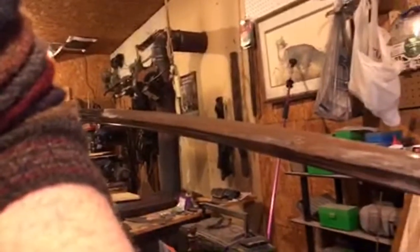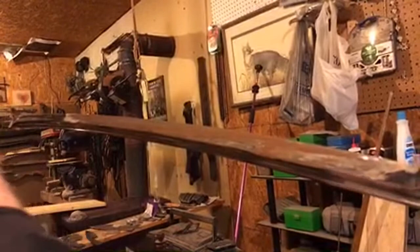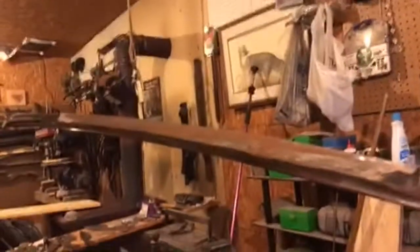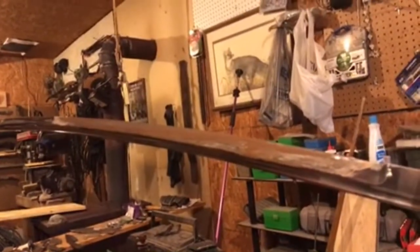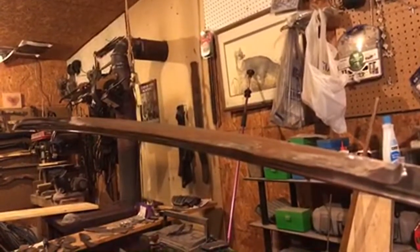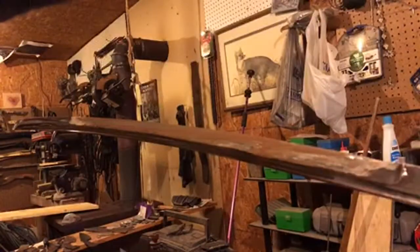And a sword, any blade, deserves incredible respect, especially a sword. I normally wouldn't have anybody in my workshop with me while working on something like this. I don't want to be bothered, but I can't make a video about it without talking to you guys a little bit.